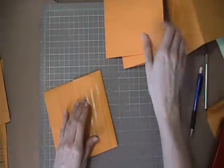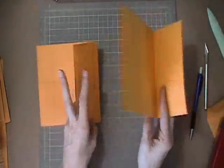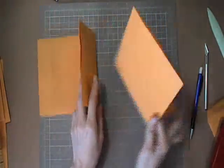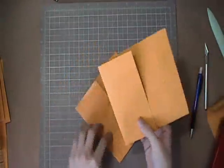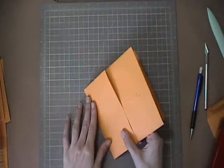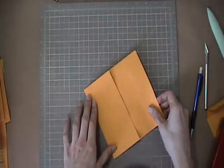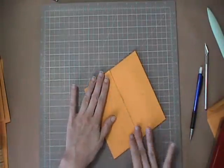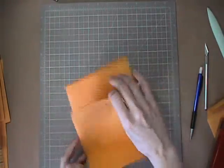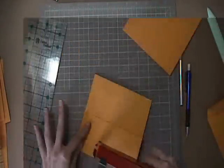So now I'm going to take another flat piece like this and lay it over top of this one, lining up the spine and all the edges and laying it down. So now my first page is adhered.